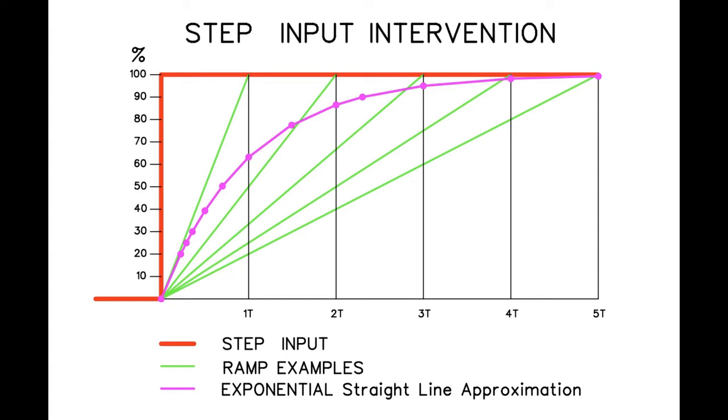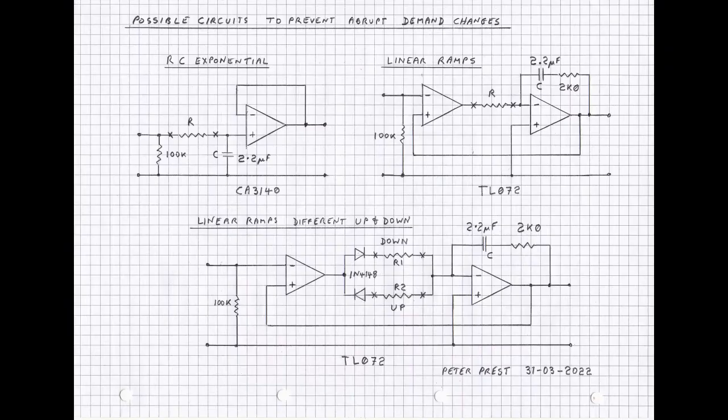If, on the other hand, we keep the charging current constant until the capacitor voltage equals the step voltage, we achieve a linear ramp. This diagram shows a range of possibilities. The first ramp starts at the same slope as the exponential. We can choose a slower initial slope, but arrive at the demanded value faster than the exponential, so a ramp circuit is a better choice.